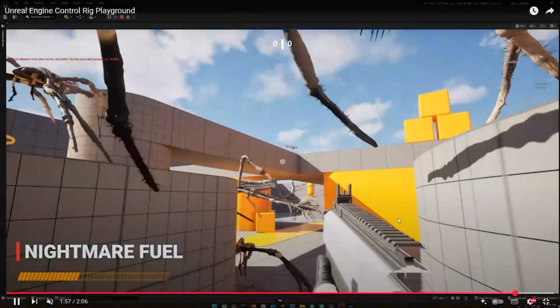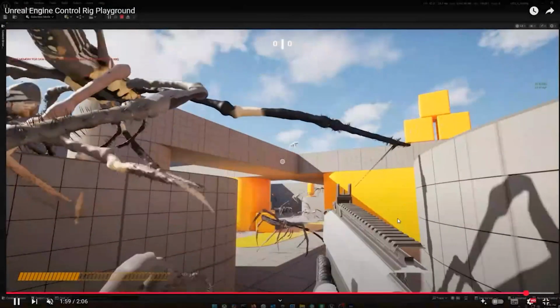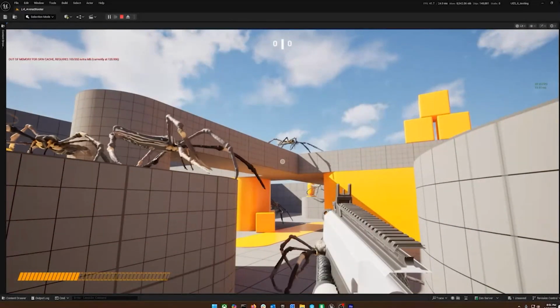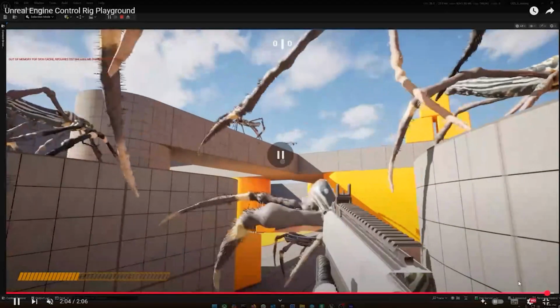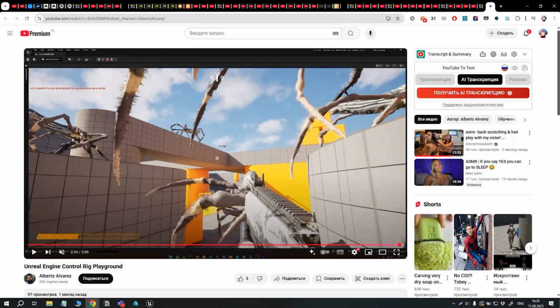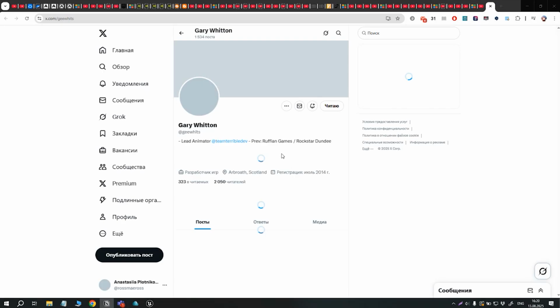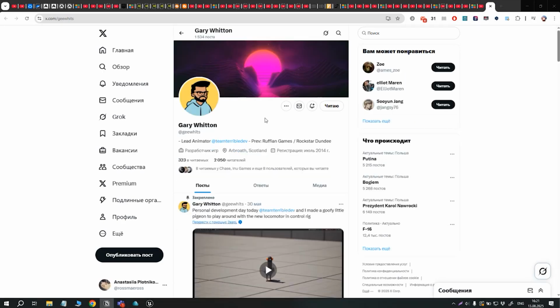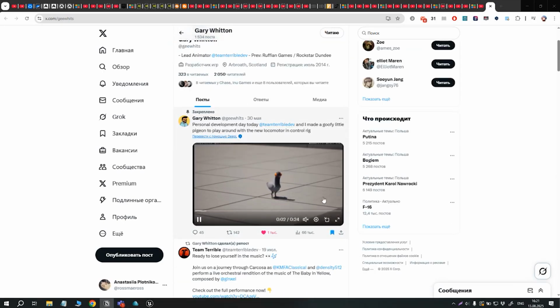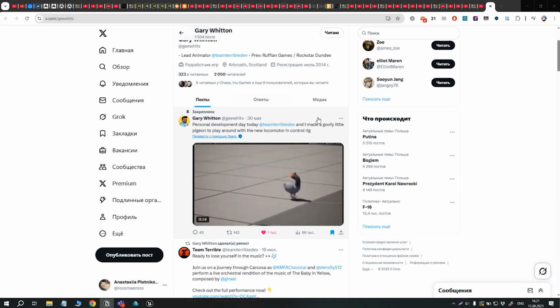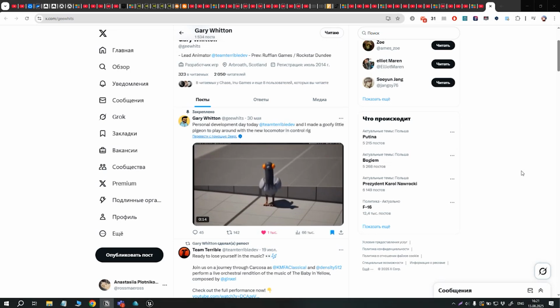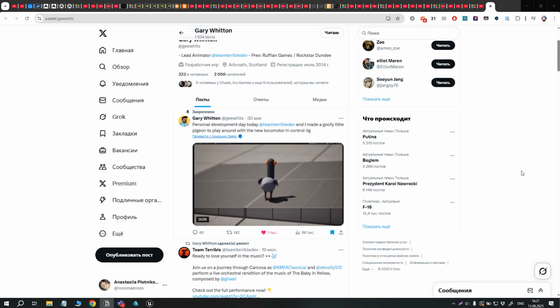Oh, and another mode. Yeah, a lot of insects here. Okay, I have another example. Let me just find this. Yeah, it was on Twitter because all of Epic developers are on Twitter. Yeah, this one. And they even show this in the presentation. So if you are just a single developer, if you are using Epic tools, you can post something on Twitter and you can be noticed by the Epic developers.